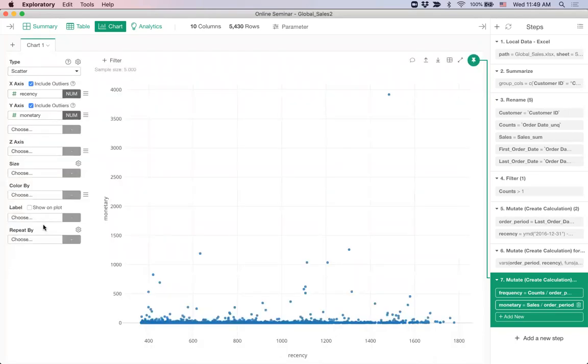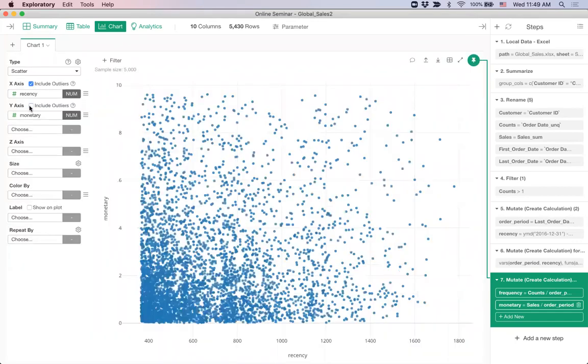Recency is about how many days have passed since the customer ordered, and monetary is how much the customer spent. You can see this, but it's probably not that great. Even if you exclude the outliers, what kind of information are you really getting out of this, right?